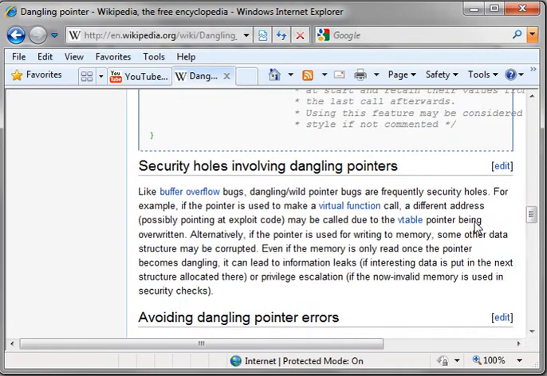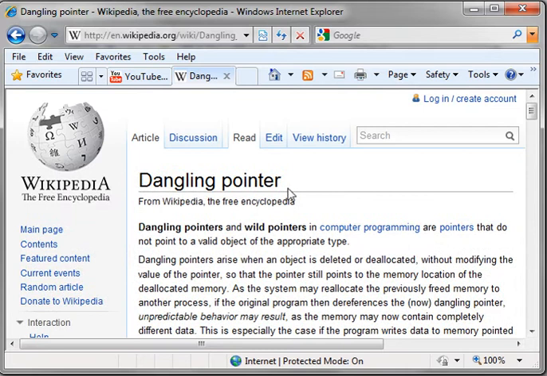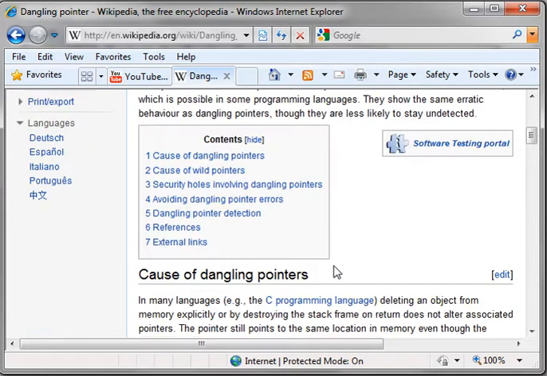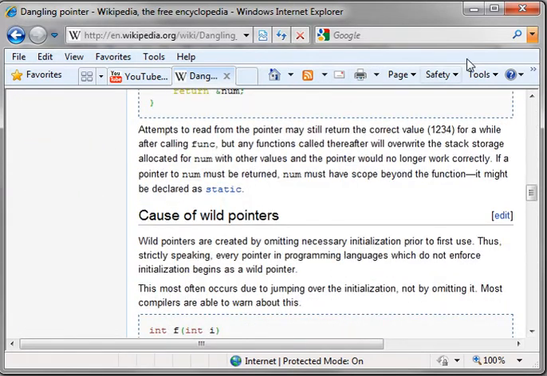All right. Did a quick search on Google. Dangling pointers. What are they? Well, a dangling pointer, if you go to Wikipedia and look it up and read the whole article, is a pointer that points to a position in memory that's no longer valid, meaning you had a pointer to an object, that object got deleted, but the pointer still points to that memory. And there's a couple brief examples here, and I'm going to go through one real quick.